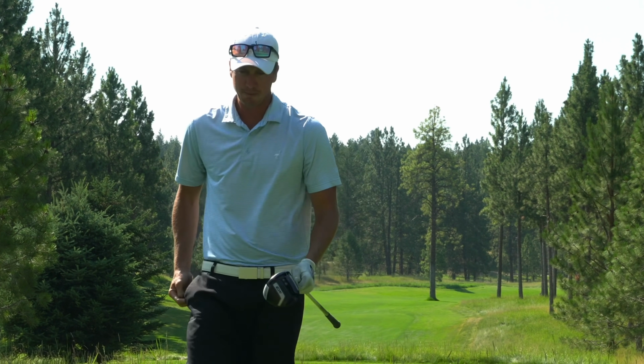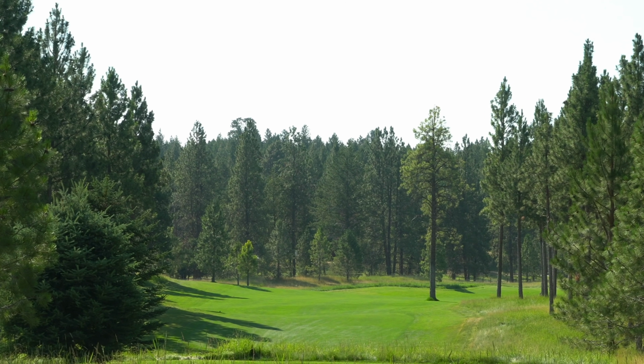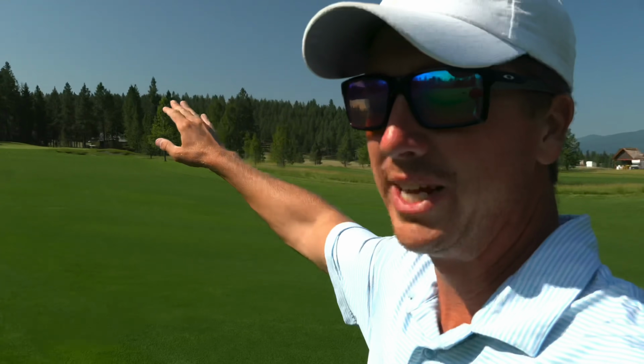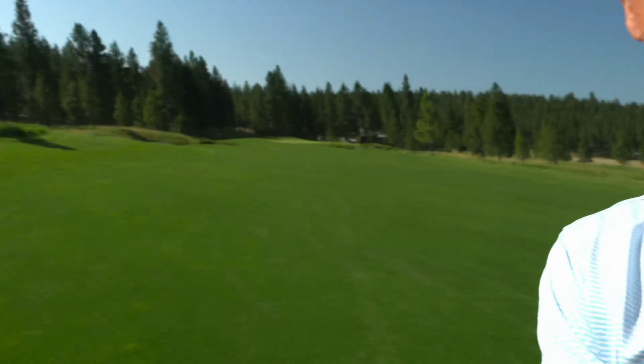That one should be in good shape right there. Just kind of on the left edge cutting off that tree there. Hit that drive really well. This pin is all the way tucked back there in the back corner, which probably makes this hole like 510, something like that. So this is a very, very good par 4. I've got 185 left. 8-iron's not gonna get it back there. I think just a smooth 7-iron should be the play. You've got a little room behind that pin, but not much.